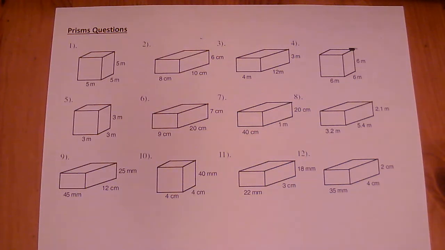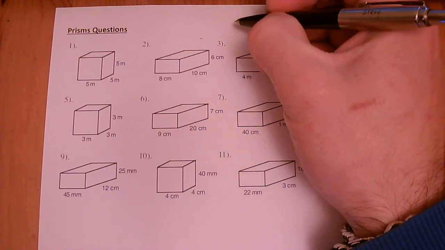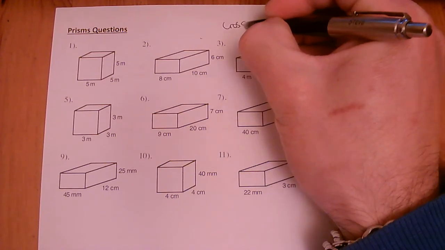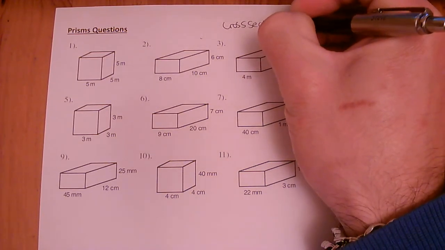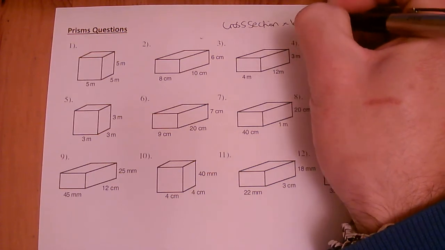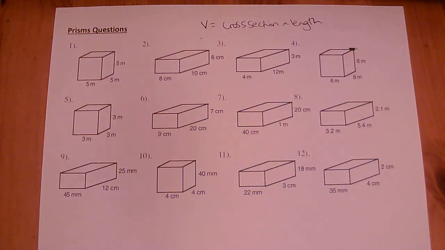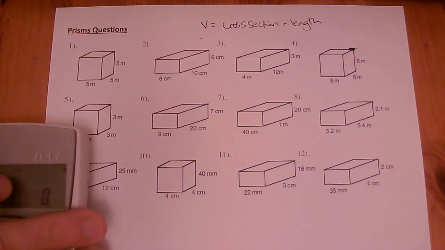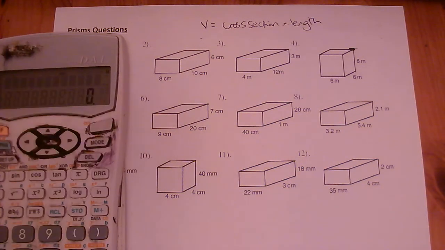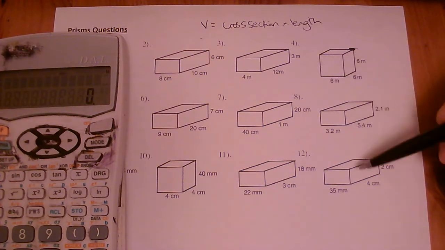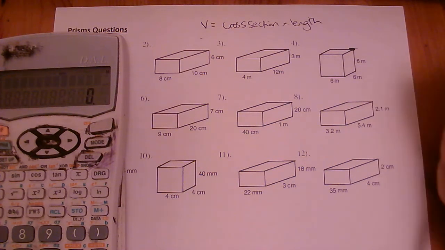Today we're going to be looking at the volume of a prism. Now remember, that is on our formula sheet, and the volume of a prism is the cross section times by the length. So all the way through today we're going to use that formula of cross section times by the length. 2 types of questions today. We've got our cuboids, they're the first 12, and then we've got triangular prisms for the last 8.